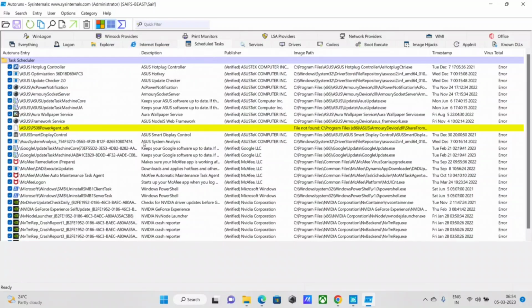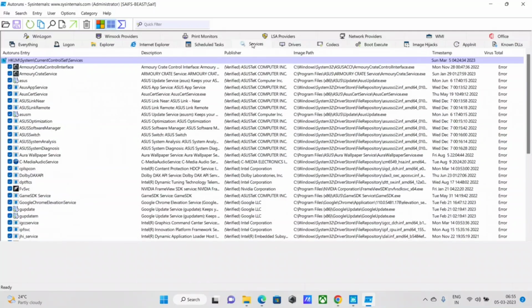Scheduled tasks, guys, like I said before, display all the tasks that are configured to start at boot, post the login, or whilst logging in. This is one of the common techniques used by various malware strains and families. That's the use of scheduled tasks out here: to schedule the launch of any malware either during the start of the boot or after the login. So that's the use of scheduled tasks, for you to analyze the starting mechanism of a malware, pre or post the boot.